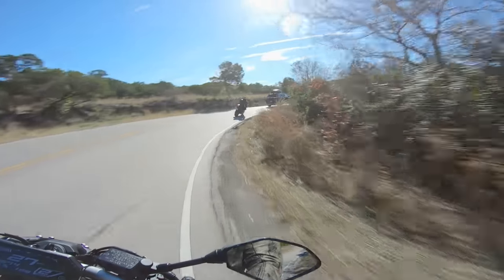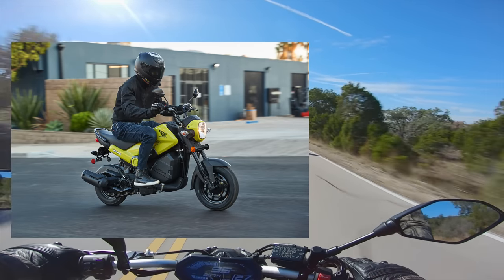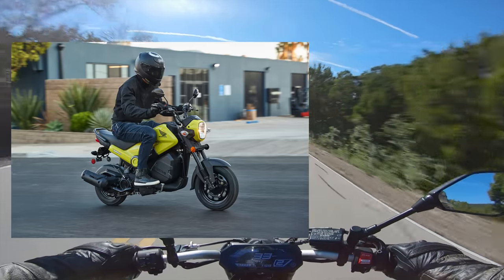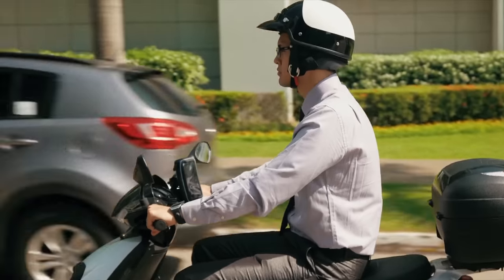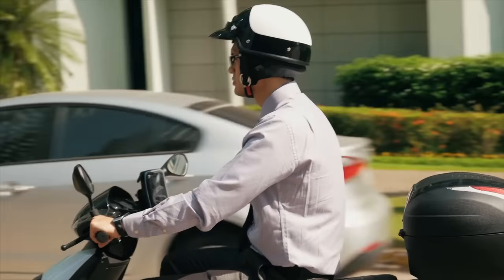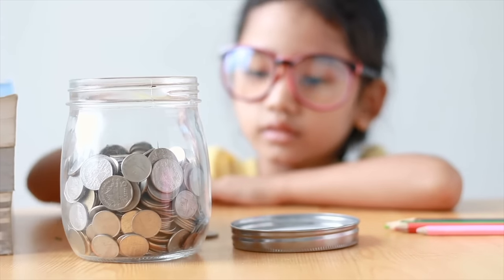I have seen some people mention that they're thinking about picking up a Navi to start on because of the crazy aggressive price tag, and then move up to a real motorcycle. But the thing that you have to remember is that while the Navi might be a motorcycle-shaped object, it's really just a scooter. It doesn't have the clutch, meaning you won't develop those skills, and somehow it's even slower than a Grom.